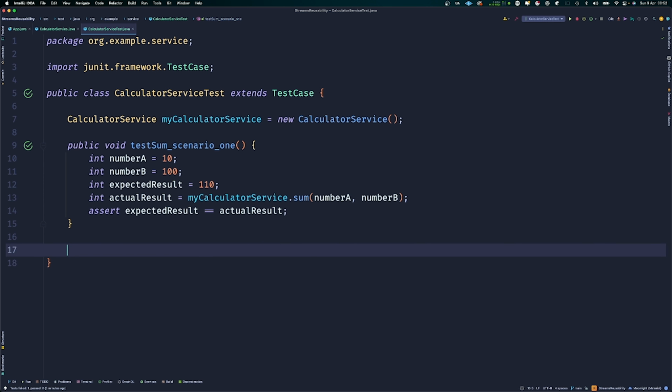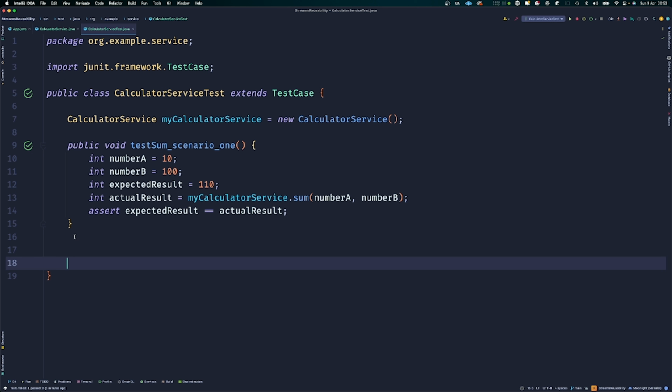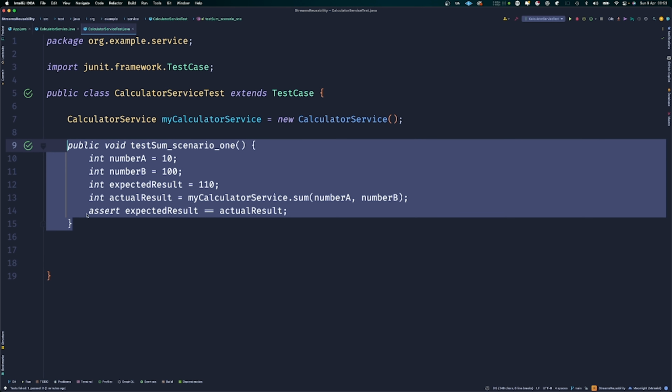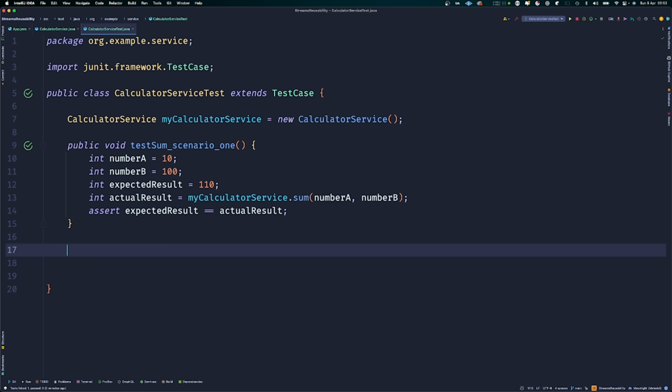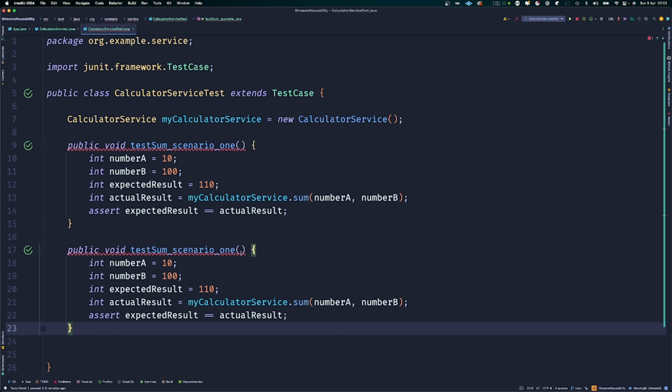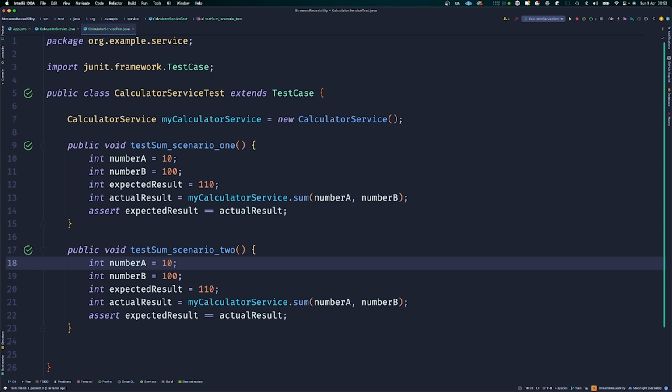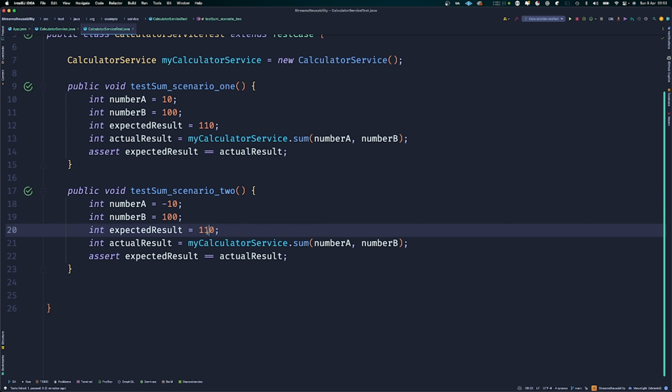Perfect. Now, let me create another scenario just to make sure that everything is fine. So I have scenario 2, where number A is -10, so the result is going to be 90, right?